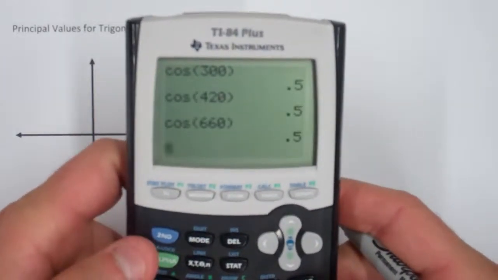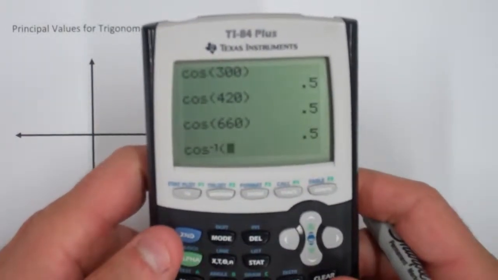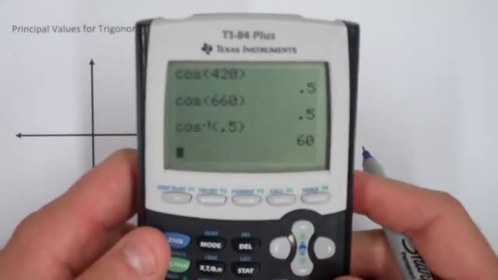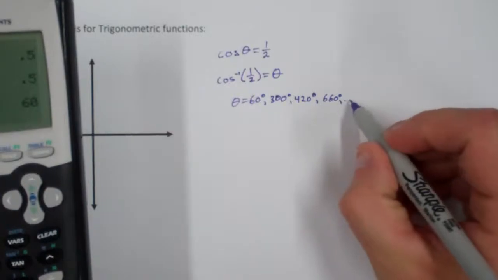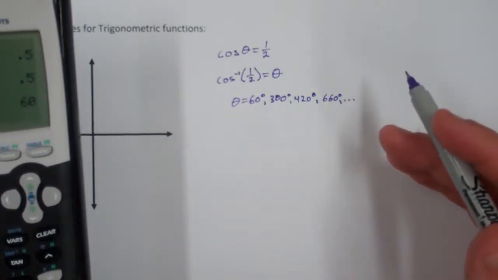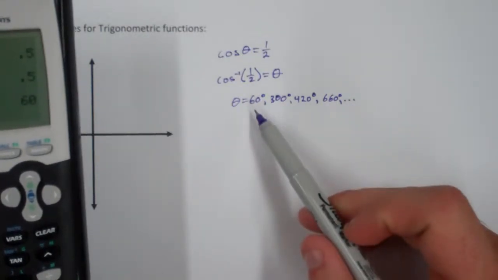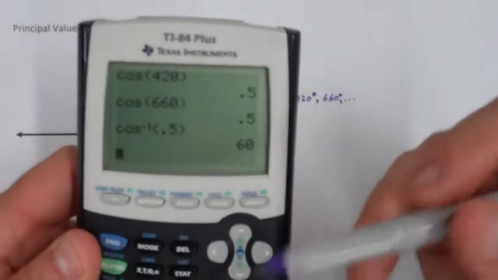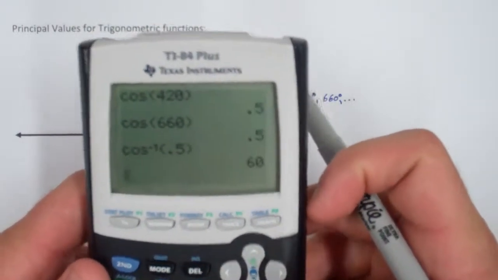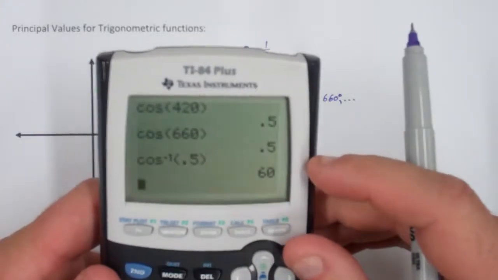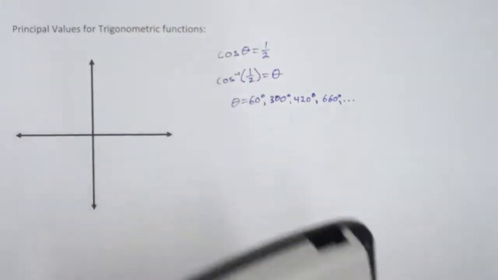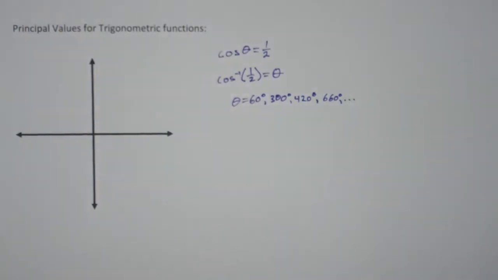So maybe the question is, we typed in the inverse cosine of 0.5 or 1/2, and it only spit out one value. I mean, the calculator is not going to give us an infinite number of solutions. Of course, there's an infinite number of coterminal angles with any given angle, and so it would have to just keep running and running and running. We need to restrict that then. We need to, not only for the calculator, but when you graph these inverses, we need to restrict what values we want for the angle. Or you just get a bunch of them.